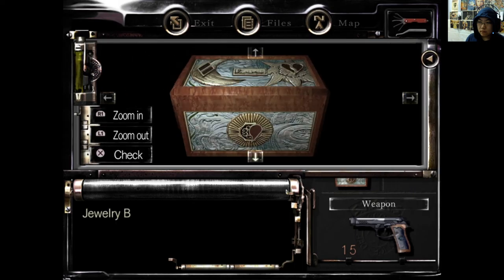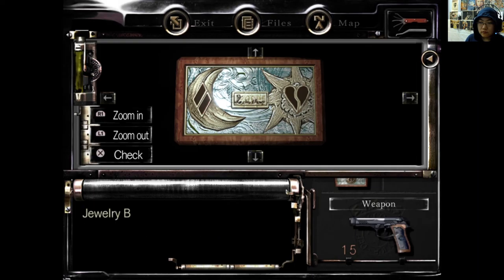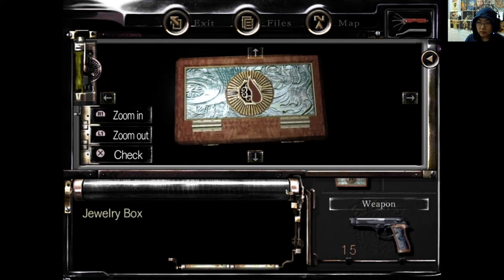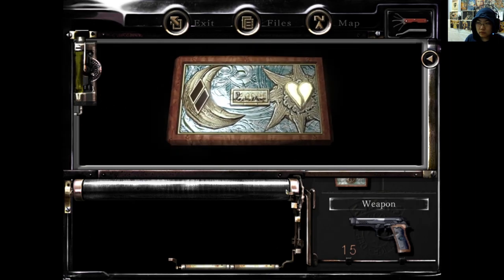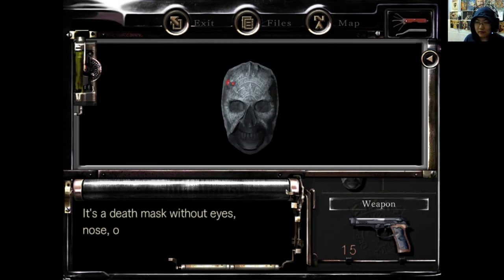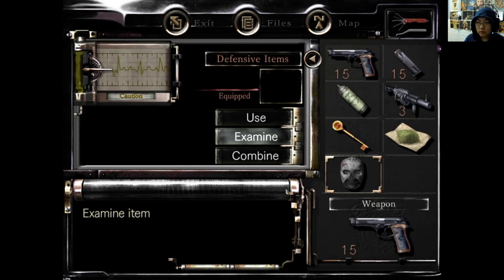What is this anyway? Sun and moon. Need sunlight, I suppose. Whoa! Oh, so I could have opened this any time, I'm damn well pleased. And there's a death mask inside. It's a death mask without eyes, nose, or mouth. I know exactly where to put you. Okay. Well, that's unexpected progress.